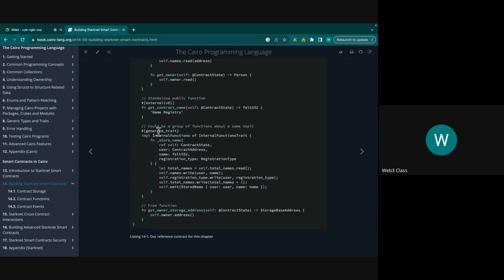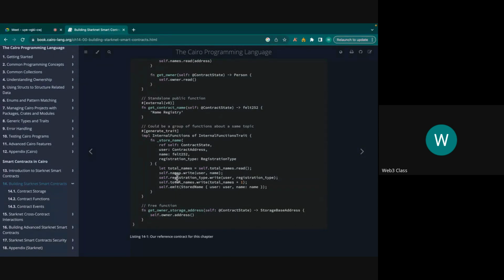So you don't need to regenerate the trait for this. Whatever name you give this implementation, just know that the trait will be the same name plus trait. So we call this internal functions, so the trait name will be internal functions trait. Automatically, generate trait will generate the trait for this private function.